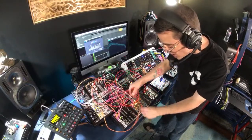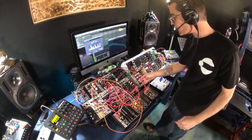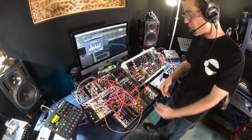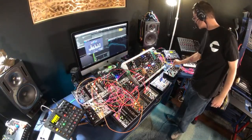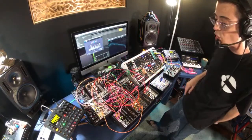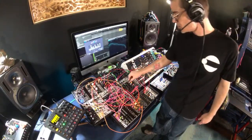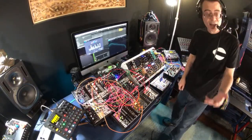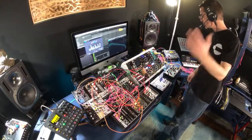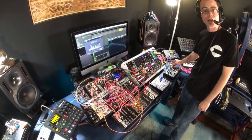Even if I tuck the wet signal way back into the mix, we still get quite a bit of rhythm coming through from that dry signal. We can adjust those as needed. Let's hear the beat for just a minute with no other sounds, no bass. That is a punchy beat. All right. Does that bass line sound okay?